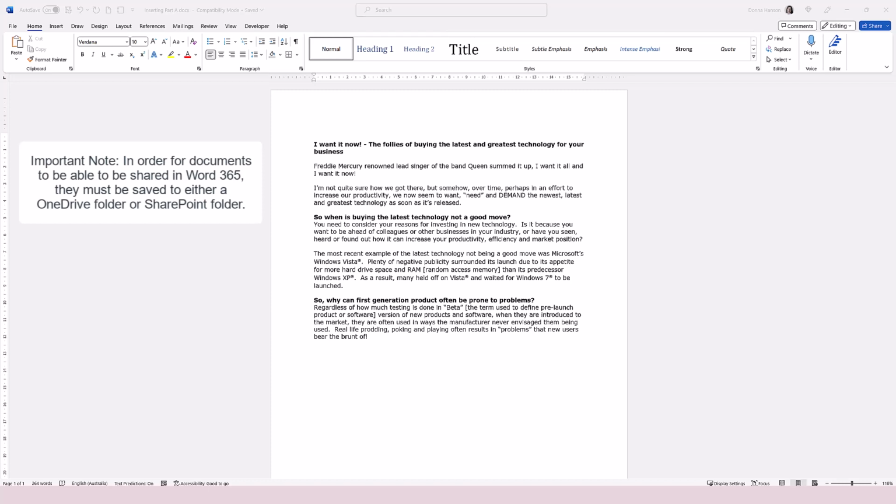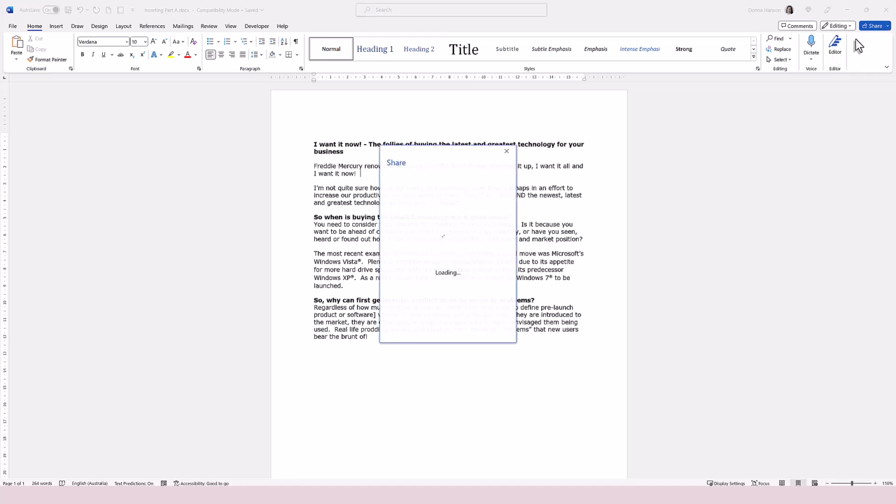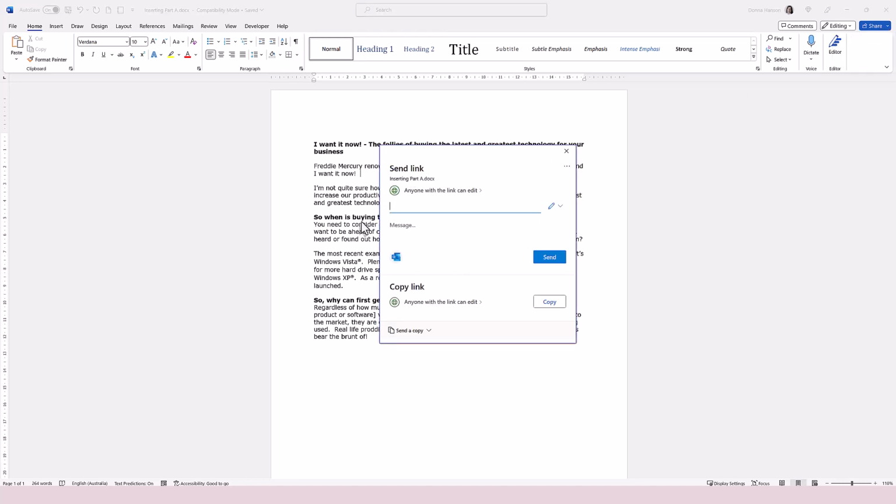First of all, we need to go to the top right-hand corner of the Word window and click the drop arrow on Share. We have three different options here. Let's have a look at Share. This opens up and provides us with a variety of options for us to send this document as a Word document, or send a link, I should say, as a Word document. You can see here you have a hyperlinked option.